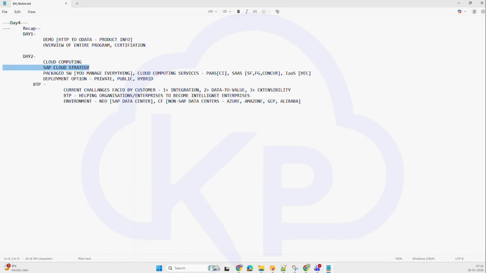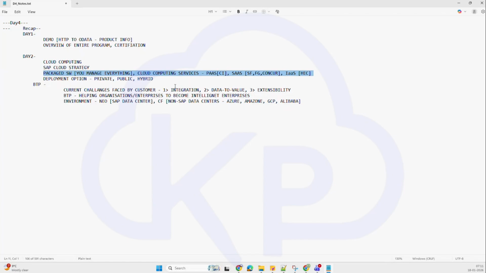So that is where SAP strategy comes in. And so now SAP is placing itself as a cloud company as well, where SAP is providing cloud services for SAP as well. So business technology platform, that is the one which now all organizations have to use. That is what SAP is actually pushing, so that the existing organizations can also start adopting. Okay, so that is a small introduction around what SAP strategy is.